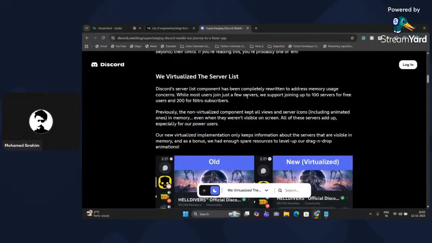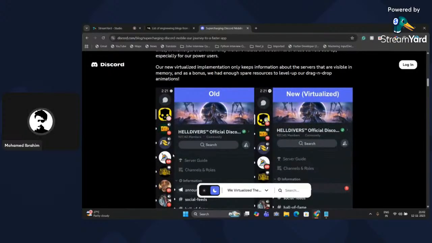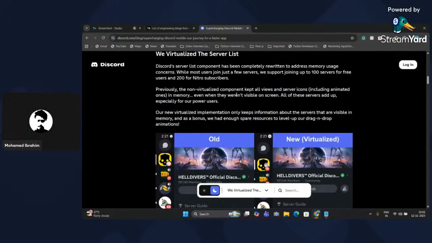The servers need to allocate memory for their server icons and keep all the views of the users for each particular server. You might get a little confused here because I have mentioned server and also their own server.